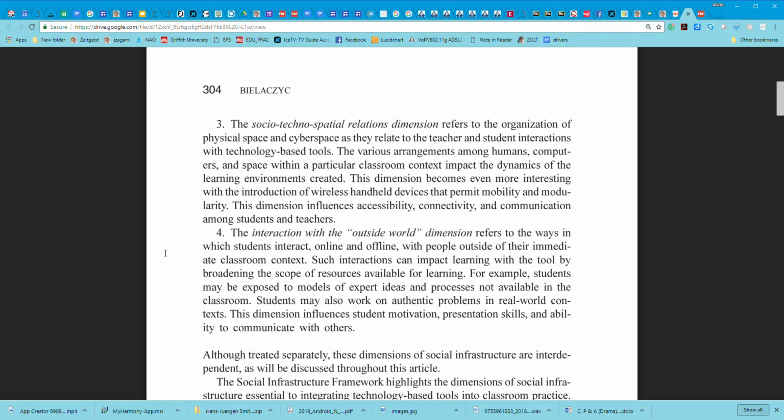And then we've got the interactions with the outside world dimension, which is how students and often also teachers and the organisation itself interact with others. In particular, as I mentioned before, the idea shifting from the idea of the teacher and the school containing all of the learning that occurs for the students to the idea that a lot of learning can occur with others outside of the school context, but that can be increasingly facilitated within the school organisation and by the teacher. So the teacher providing links to experts and other sources of learning outside of the school.